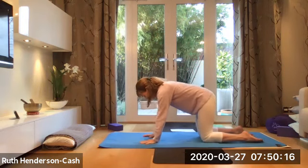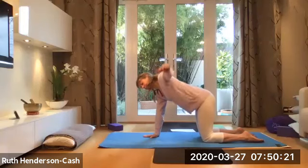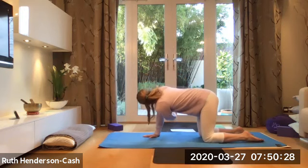All fours. Right hand under shoulder as you inhale. Float the left arm out to the side. Open the arm as you rotate through the torso. And as you exhale, thread that arm underneath and through.